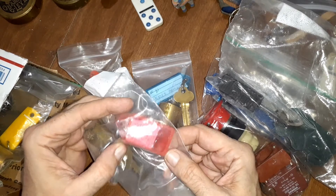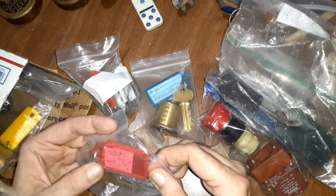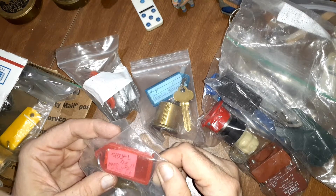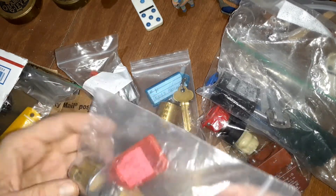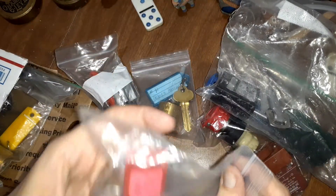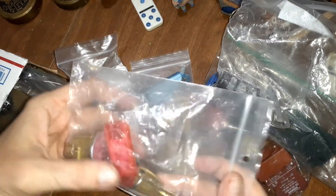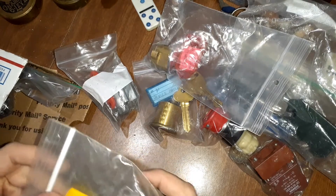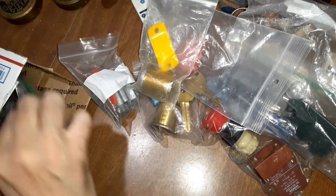I don't know the name on this one. Sewell. It's a challenge lock — I'll try it. Oh, it's a Lockwood! It's a Lockwood cylinder. Those are already wicked enough to begin with, let alone somebody modifying them to make them even harder. This is Venom by AJ Clark. Cool, I haven't picked one of his before.